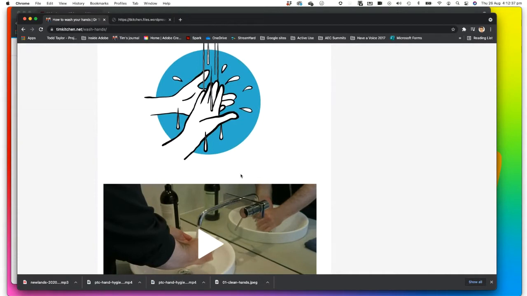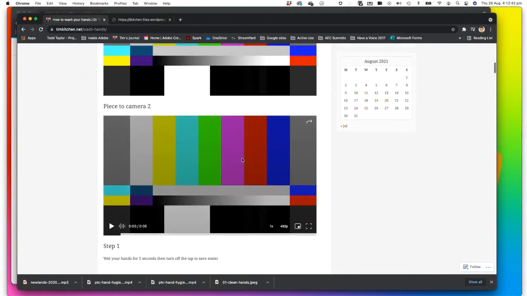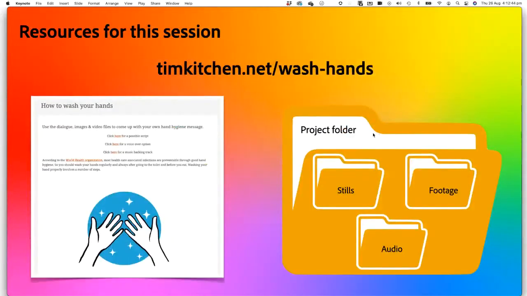we have together. While you're getting those resources organized, and if you did miss the folder structure, let me bring that back up again for you. Your project folder, we're calling it hand hygiene or washing hands, should have 3 subfolders in it, and they should be named stills, footage, and audio, and that's where we're putting our assets. And as I said earlier, if you missed it, file management is a crucial part of video editing when it comes to working with a professional tool like Premiere Pro. Okay, so hopefully you're all right, or you're starting that process and you're getting that down.